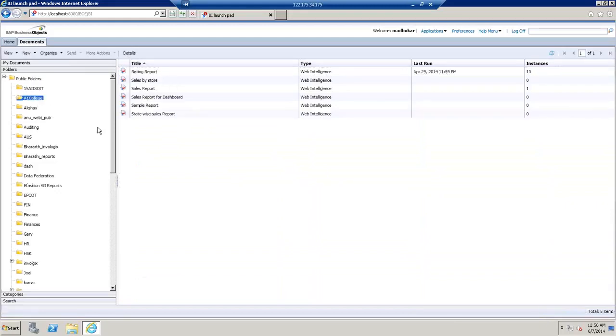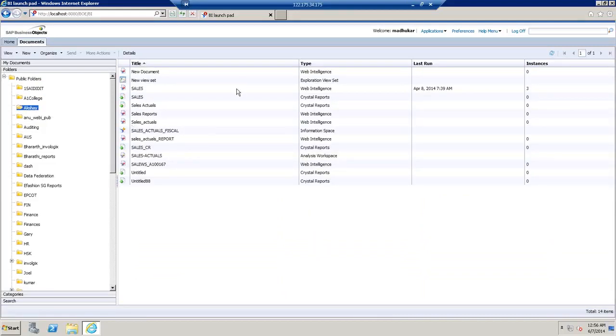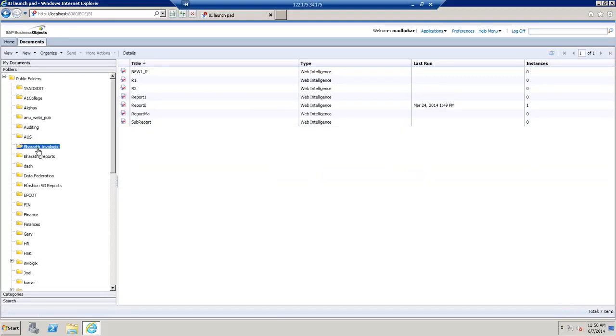Maybe in another folder you can have a different kind of reports. Here you can see some dashboards, Crystal Reports, and Analysis Workplace. Users can access any kind of report through the BA Launchpad. This is one interface for users to access the reports.